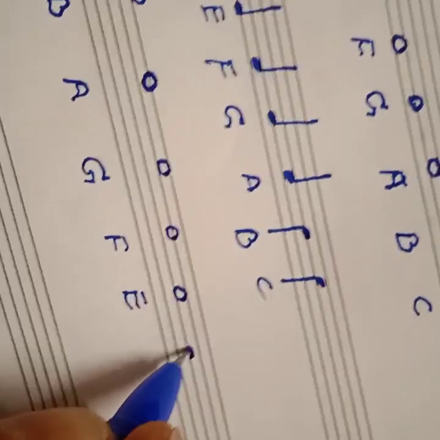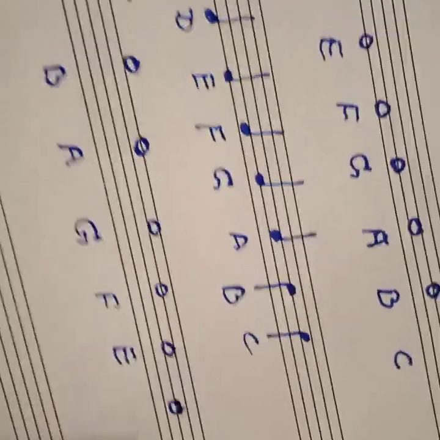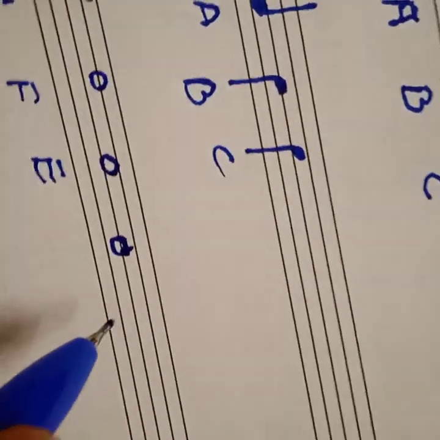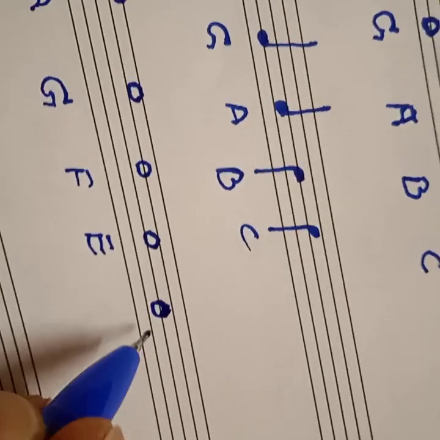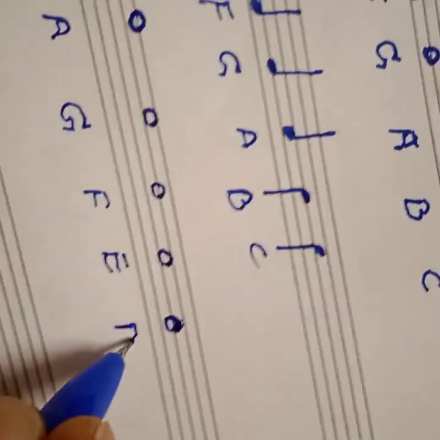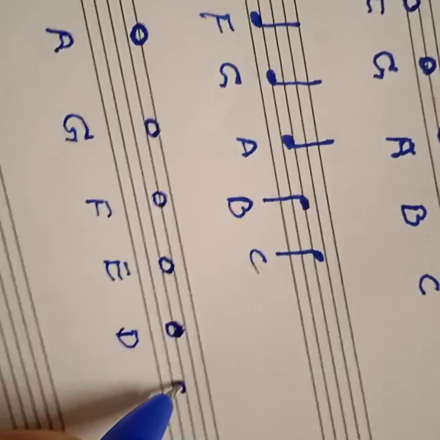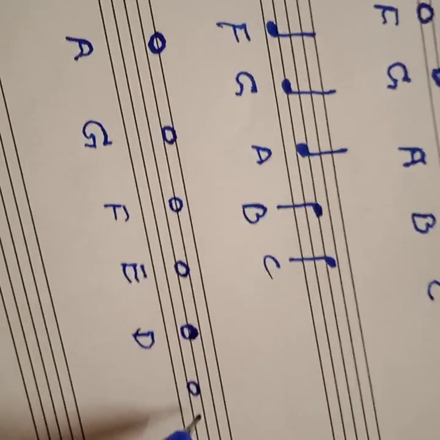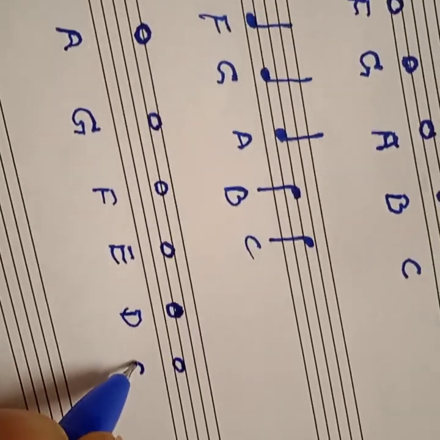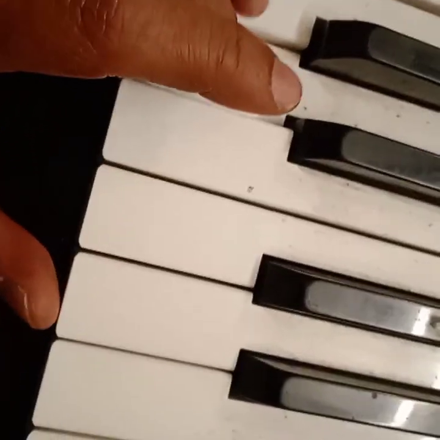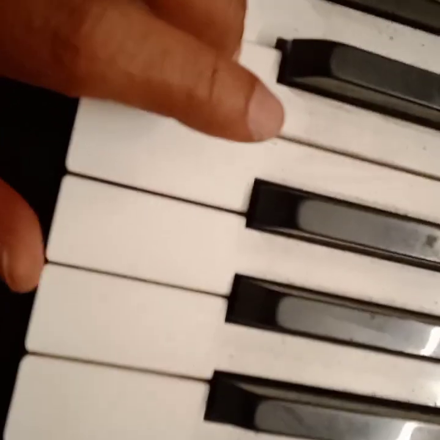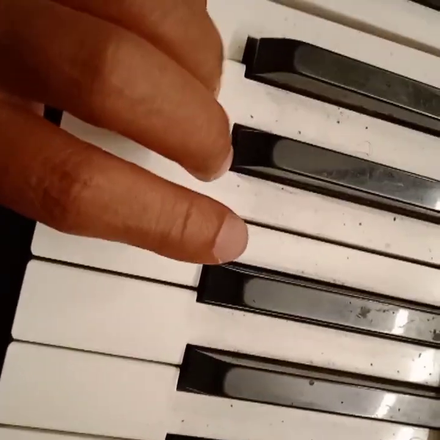That will come exactly on the third line. So closely you can see it is handmade. So the third line should cut the note. So this will be D. And one more note I am making, which will come in between the second and third line. So this will be again C. So this is one octave. So in piano, D by ring finger, and this C.